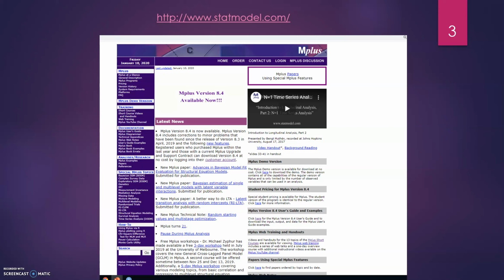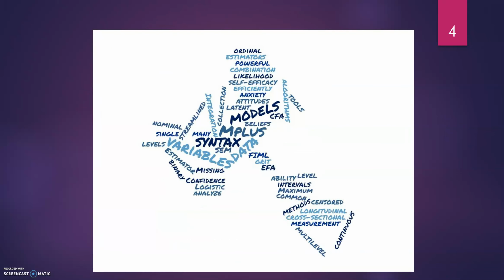It's powerful enough to examine data from many common data collection methods, including cross-sectional, longitudinal, single-level, and multi-level data. Even if your data is continuous, but maybe you have some of the measures that are censored, binary, ordinal, nominal, or if they're a combination of these levels of measurement, Mplus has the tools needed to properly represent the data in your models. The syntax is streamlined, and it is designed to set up your models efficiently.